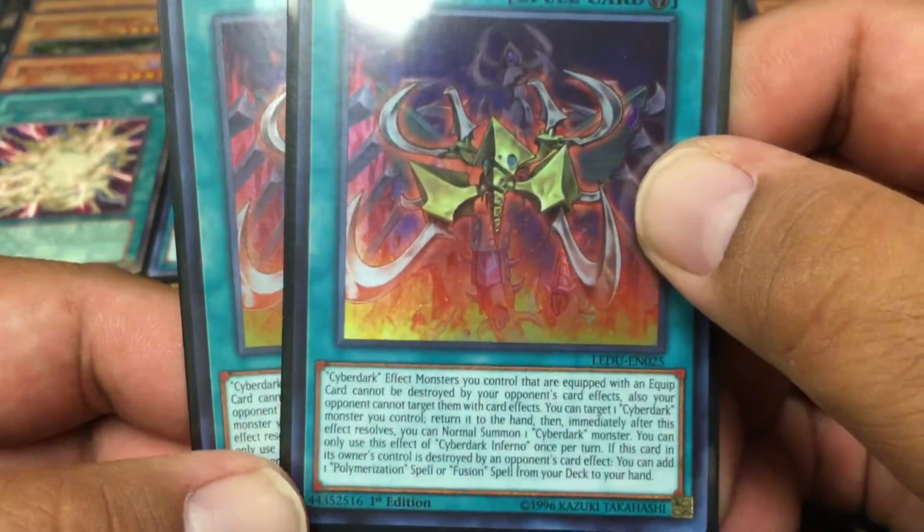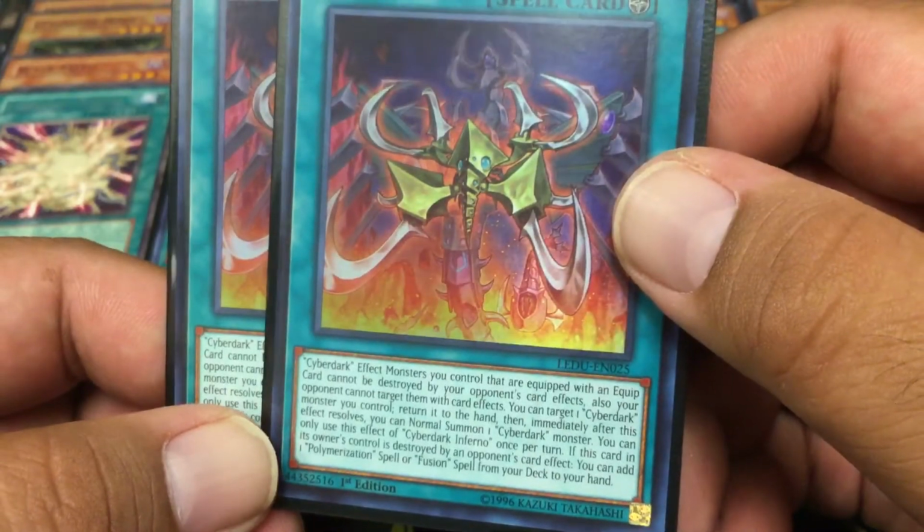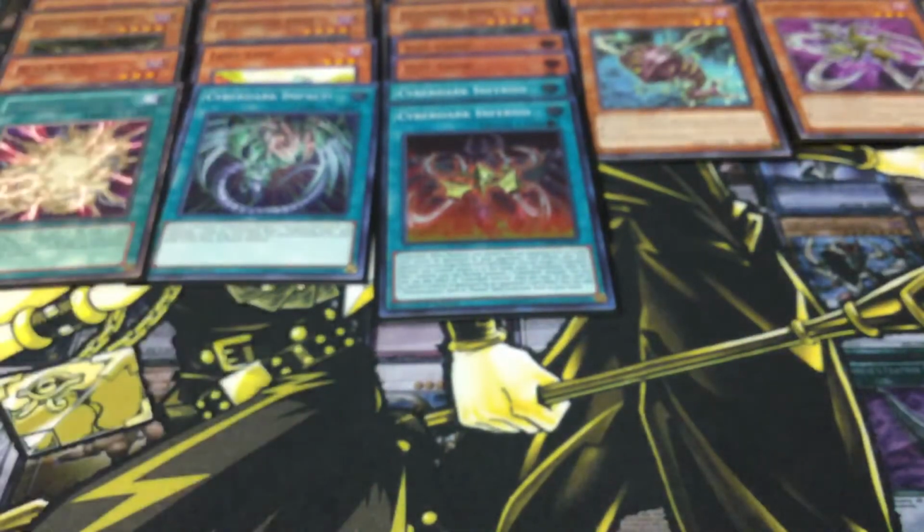So it's pretty cool. And if this card is destroyed by your opponent's card effect, you can add 1 Polymerization spell or Fusion spell from your deck to the hand. So just cool. I only really run these 2, so that's why I didn't need a third one.